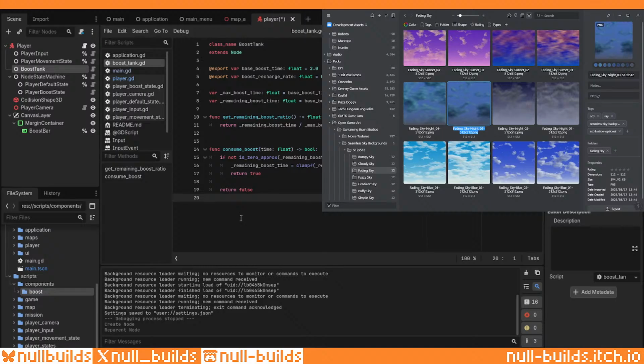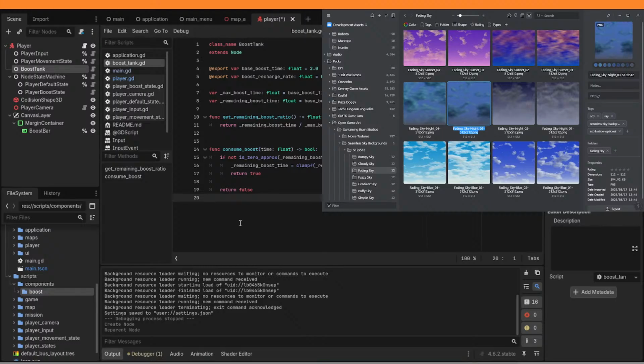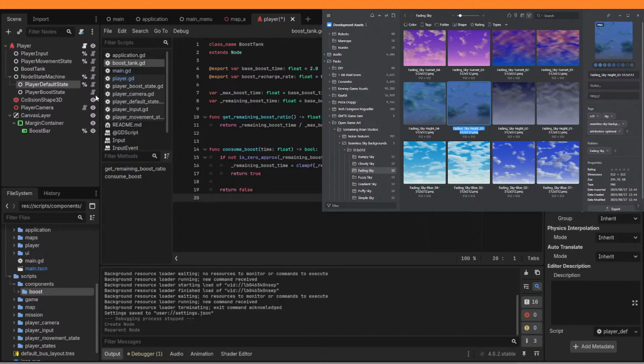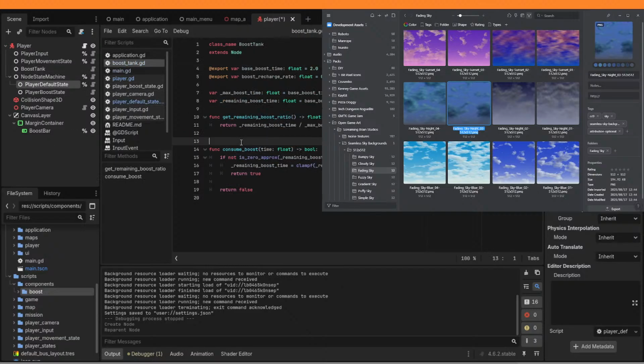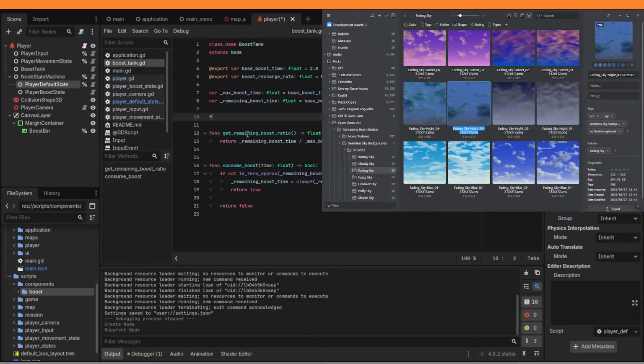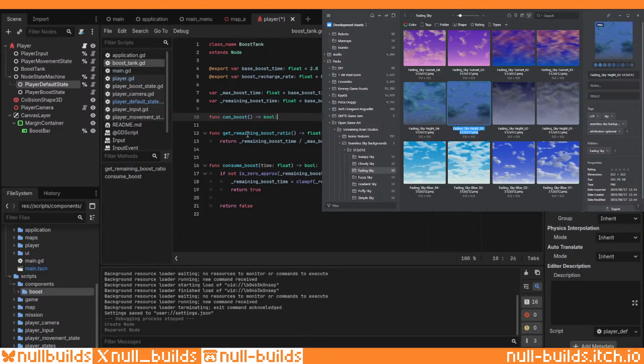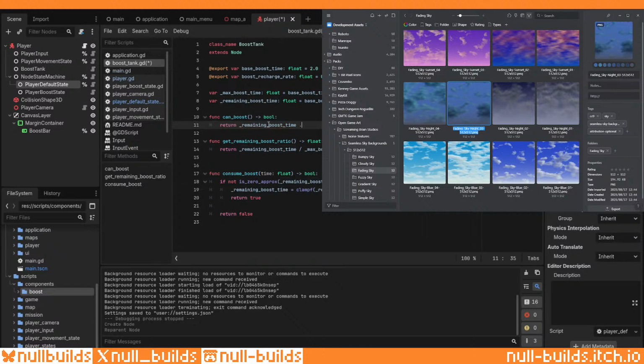Let's see, what can I do here? We will go into the states, and I'm gonna make a function. We're just gonna make this the easy way, and we'll say func can boost. Remaining boost time is greater than 0.0.